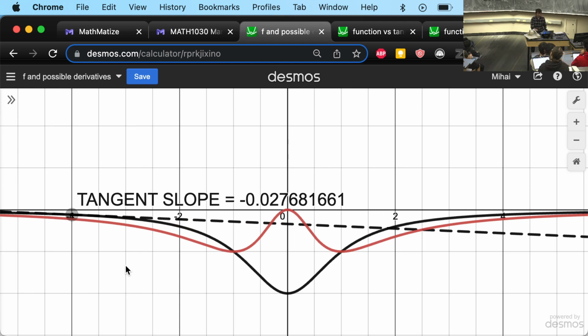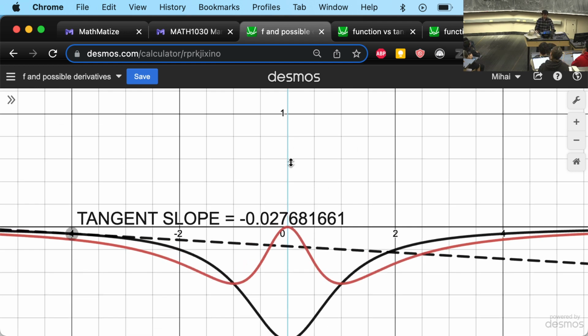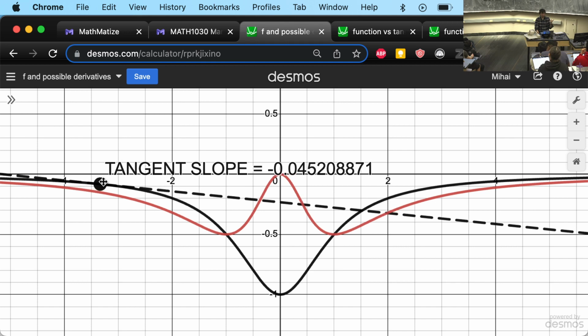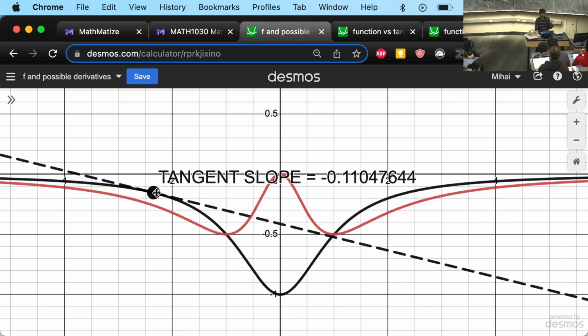Let's see if this matches the slope of the tangent line. So I'm going to drag around the slope of the tangent line, and then we're going to see if it matches. Right now, the slope of the tangent line is a negative number, because it's going down a little bit. But it's a very small negative number. Does that match the values on the red graph? Small negative number, that would be a negative number just below the axis. Hey, that matches. Look, small negative number. That's good.